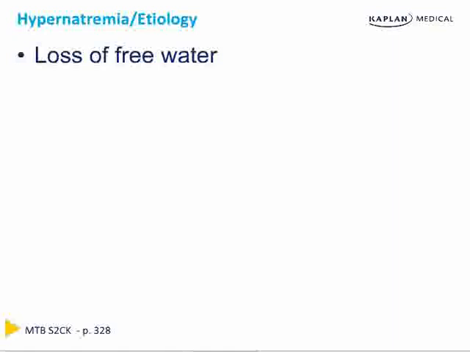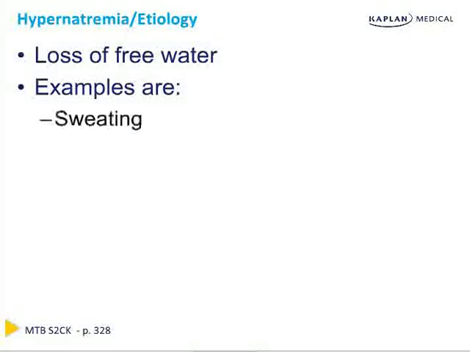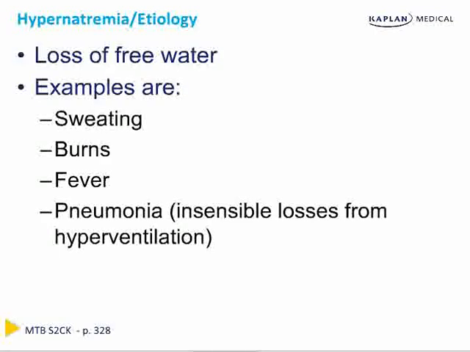Even though it's easy to think of hypernatremia as a problem of too much sodium, it's actually more accurate to think of hypernatremia as a problem of too little water. Some of the processes that can lead to excess loss of free water include sweating, burns, fever, pneumonia, which leads to insensible loss from hyperventilation, diarrhea, and diuretics.